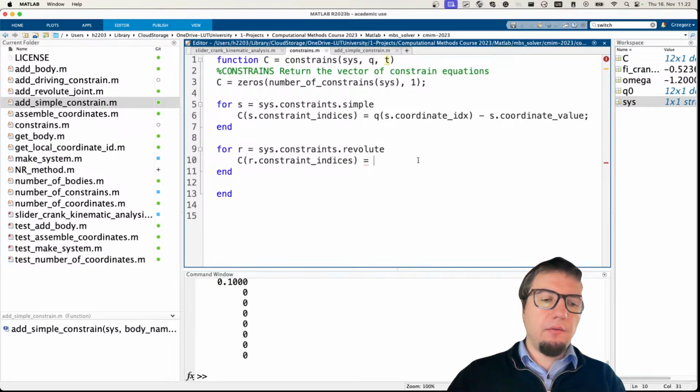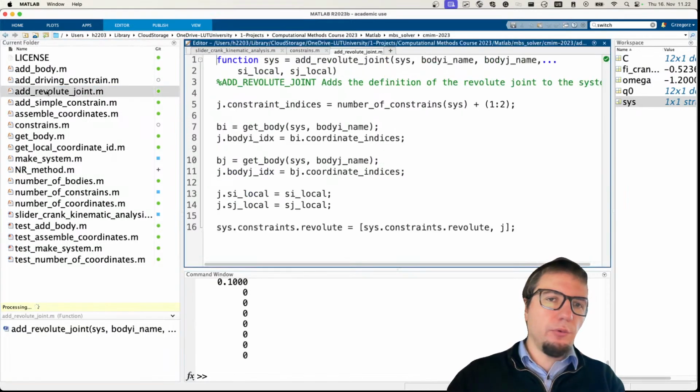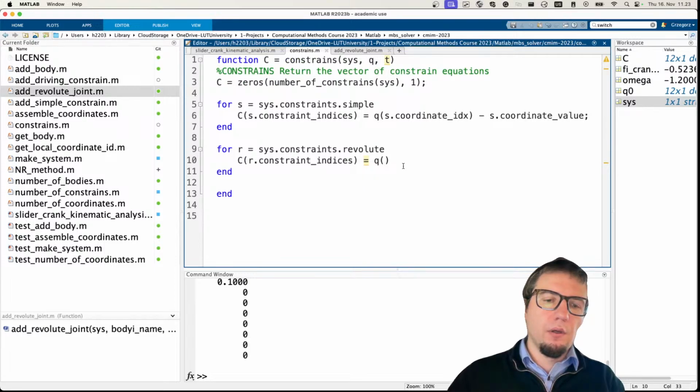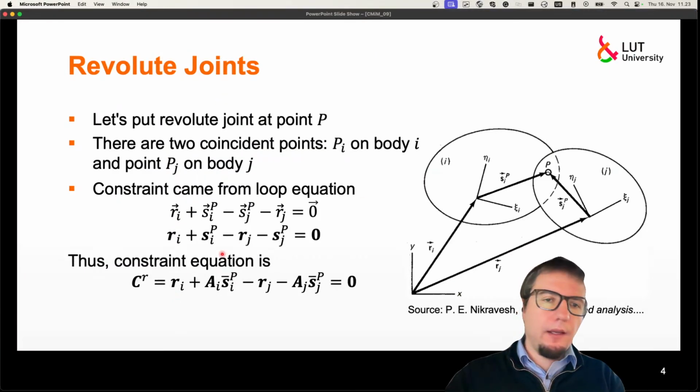So first we need Ri. Ri is located in Q. And in the revolve joint, we have body I. Maybe it should be indices, but let's leave it as it is. So body I index. So it is R body I index 1, 2. Plus, and then we have A and SI.